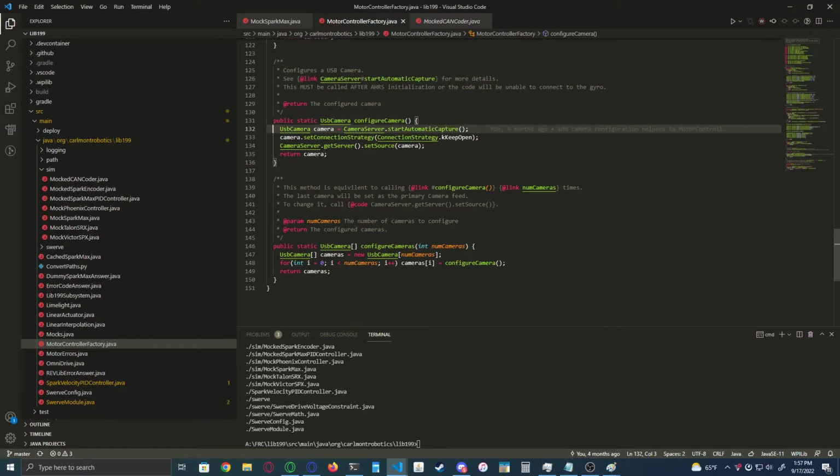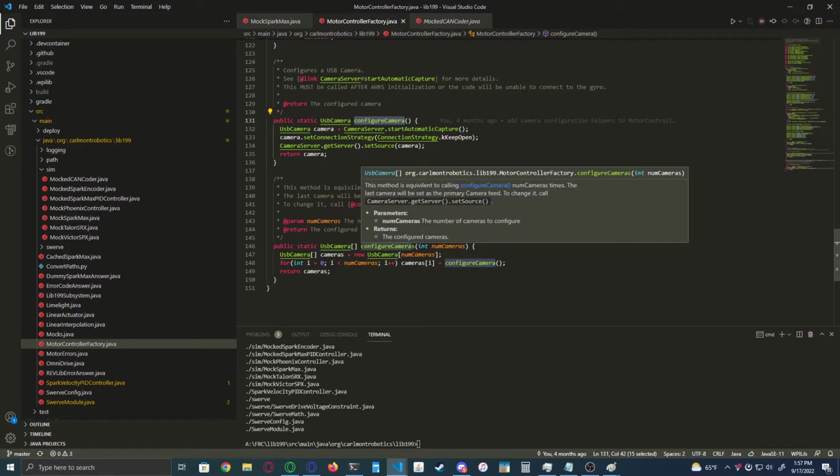And then we also have some cameras for getting USB cameras off it. Yeah, basically configure camera is going to create a camera. If you've already asked WPILib to set up a USB camera, then it will just do the next one on its list of USB cameras.